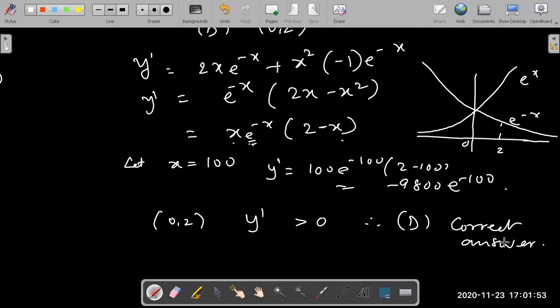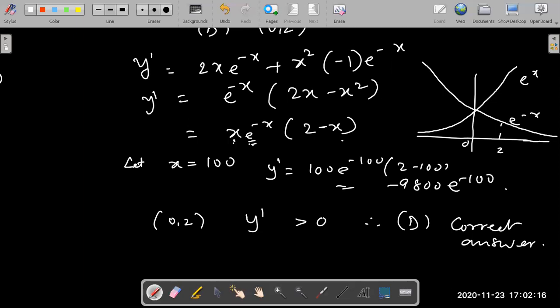Let me check that. 6.2, right? No, you are correct. D is the correct answer. Because B, when you take minus 2, this fellow is minus, no? Here this fellow is minus, and therefore not correct. Okay, so up to 19 we have done.